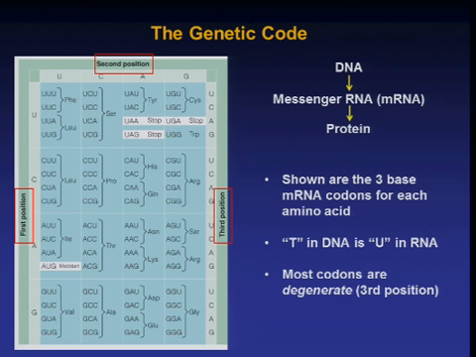I don't mean in a bad way, in a good way. So, for example, proline, you could have C at the first position, C at the second position, and then the third position can be anything. So this would be the third base, or it's also known as a third base wobble or degeneracy, in that you could have anything there, and as long as you have two C's at the beginning of the codon, that's going to be proline.